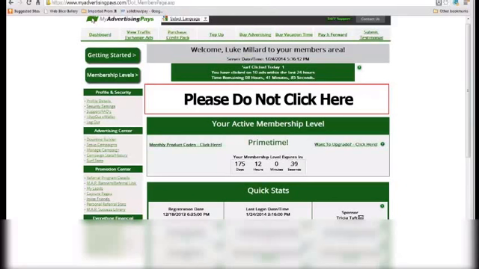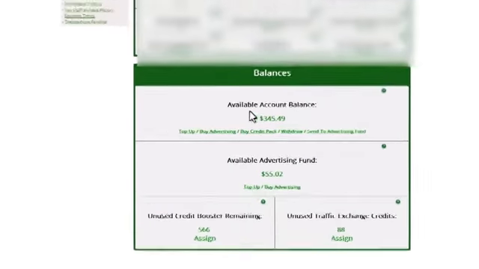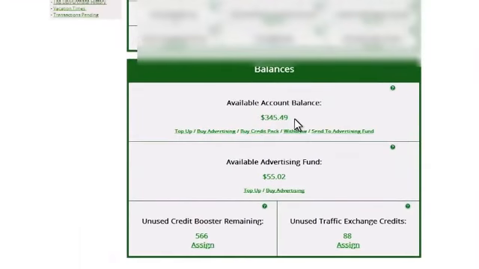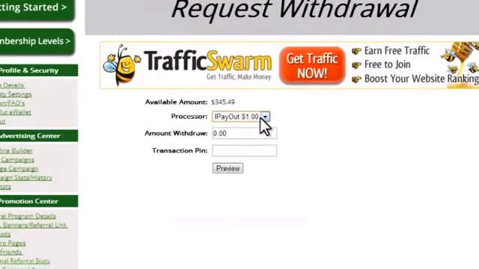Okay, so the first step is obviously to withdraw from my advertising pays, so we're going to do that right now. Just simply come down to the available balance. You can see I've got $345 there available, and so I'm going to click on the withdraw. I'm going to use the iPayout. That's the only option that we have. That is the payment processor for my advertising pays, which I'm really happy with because I think they're a great payment processor. And then the amount.